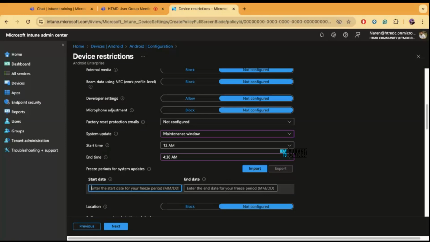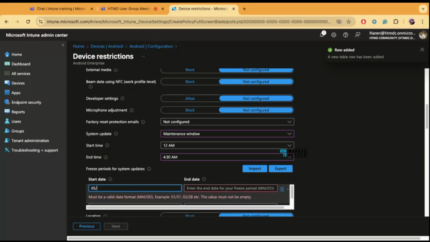Let's say I will give 0501, and it's an MMDD format. It's May 1st, and the end date, I'll give 12, 12.